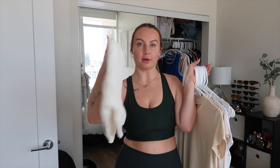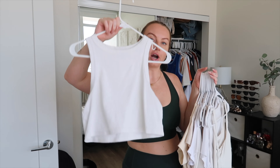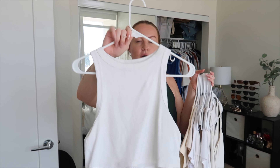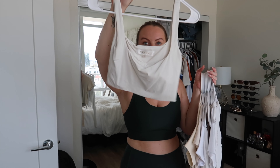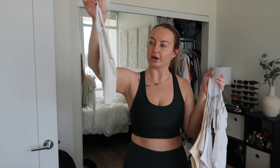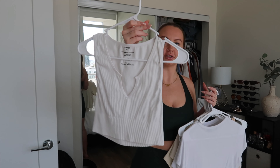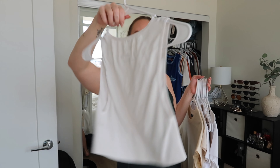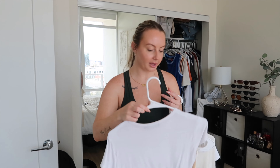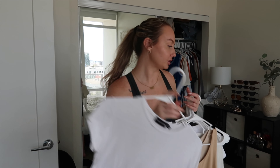Starting off, I have this pretty corset top — I'm going to keep this one. It's the only corset I own right now and it's really pretty. I got it off Amazon. This crop top from Princess Polly is my most worn crop top, so I'm definitely keeping that. This crop top from Meshki I'm going to get rid of — I never wear it and it's a little old. One from Glasson I'm getting rid of too since it doesn't fit me the best and it's a little see-through.